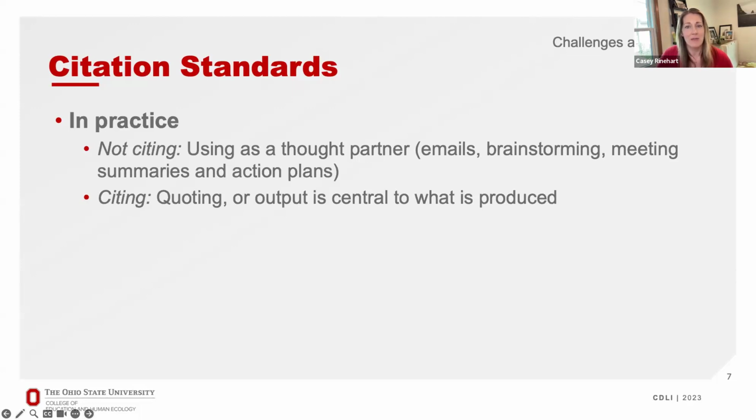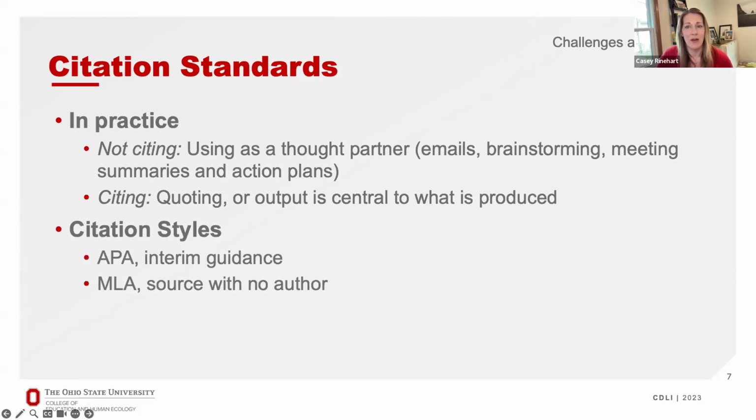So when it comes to official styles of citation, APA has interim guidance for their 7th edition style guide that's available, and MLA has published guidance with a citing style specifically that says that they consider it a no author citation. But you may be asking yourself, what should you do? Well, I would recommend developing a personal standard, like what I suggested that I'm doing for when you cite AI, but also to seek to develop a shared standard within your organization. Honestly, I feel like citing in particular is one of those things with AI that we are all figuring out, and we're going to do that together, and it will continue to emerge and grow.